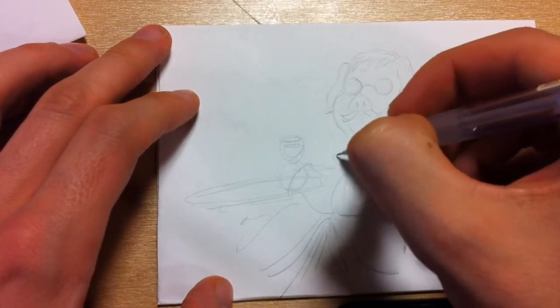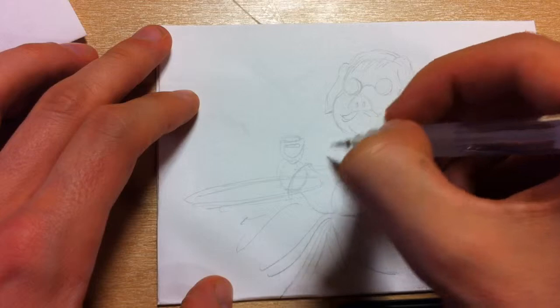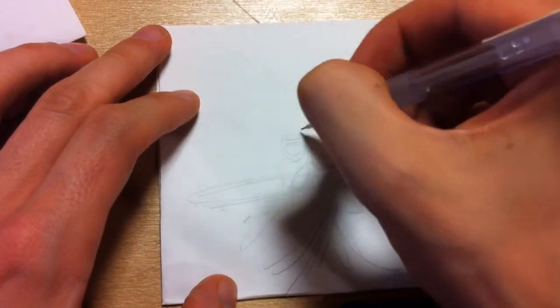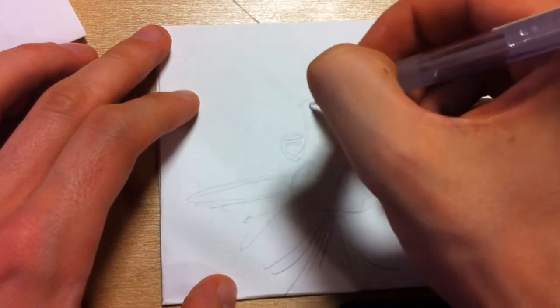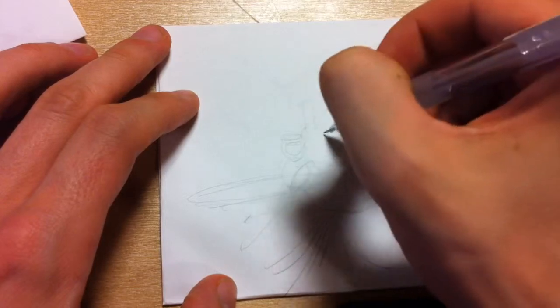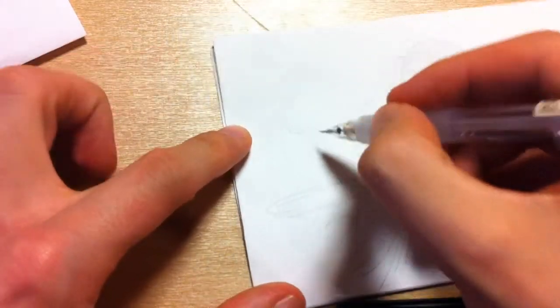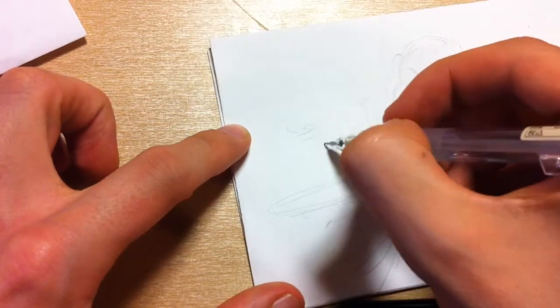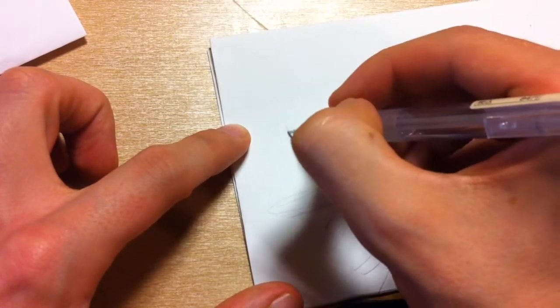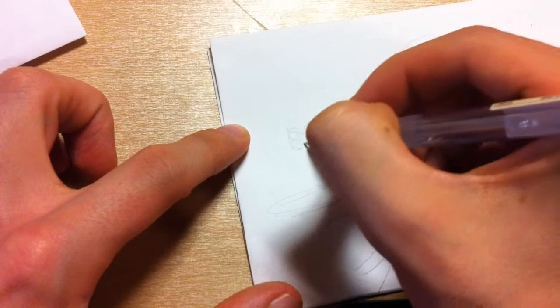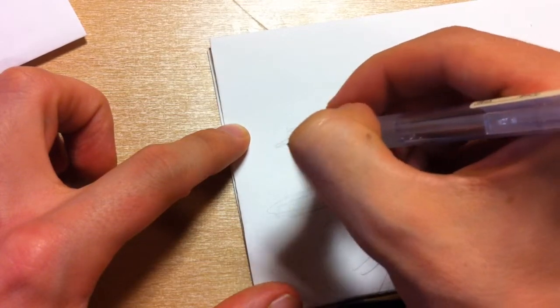Now this hand's a bit difficult to draw. And you could either draw him holding the wine bottle, like that. Or you could draw him with a cigarette, I dare say. Maybe like that.